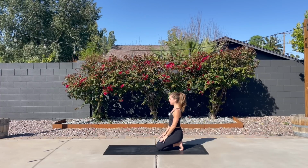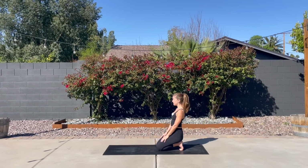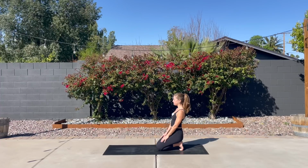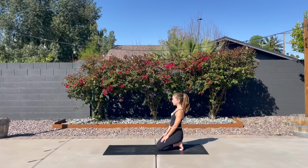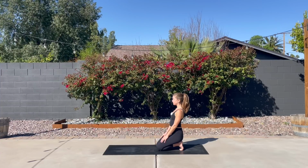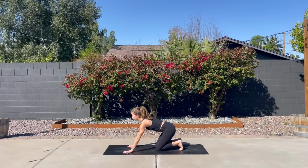Good. Bring your hands to your thighs, close your eyes, see if you can sit your weight a little bit more backwards. Keep hugging the ankle bones towards each other. Breathe for 3, 2, and 1. Shift forward to tabletop.